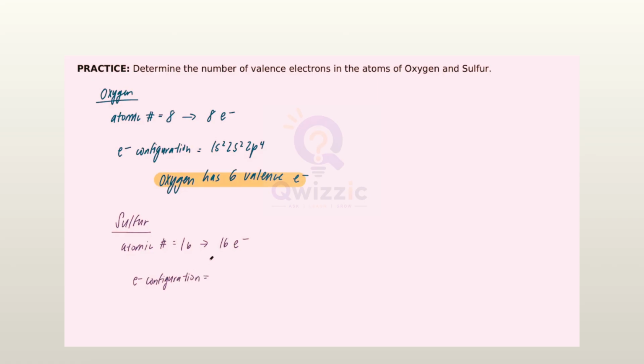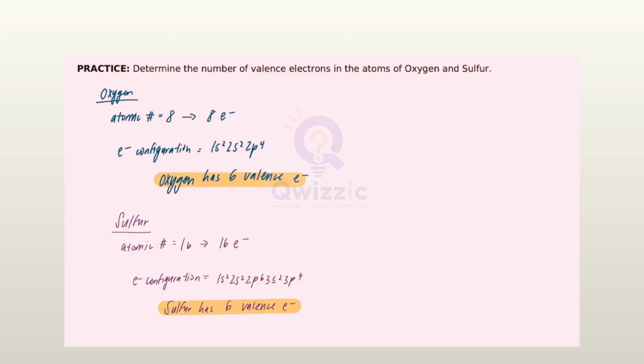Again, we just call the electron configuration putting this into SPDF notation. So that's going to be 1s2, 2s2, 2p6, 3s2, and 3p4. So the outermost shell is the third shell that has a total number of 6 electrons, including those from the 3s and the 3p orbital. So we can conclude then that our sulfur atom has a total of 6 valence electrons. So this right here is going to be my final and last answer for this problem.